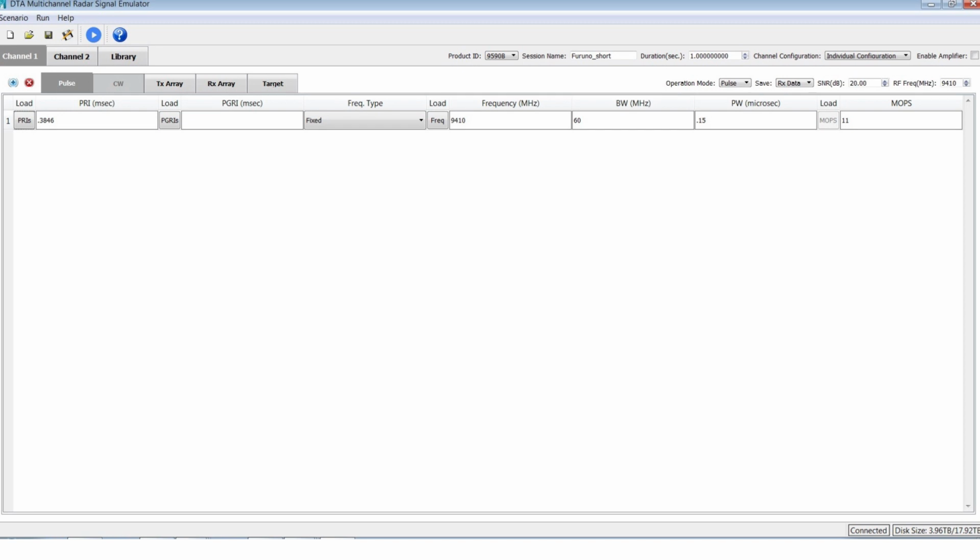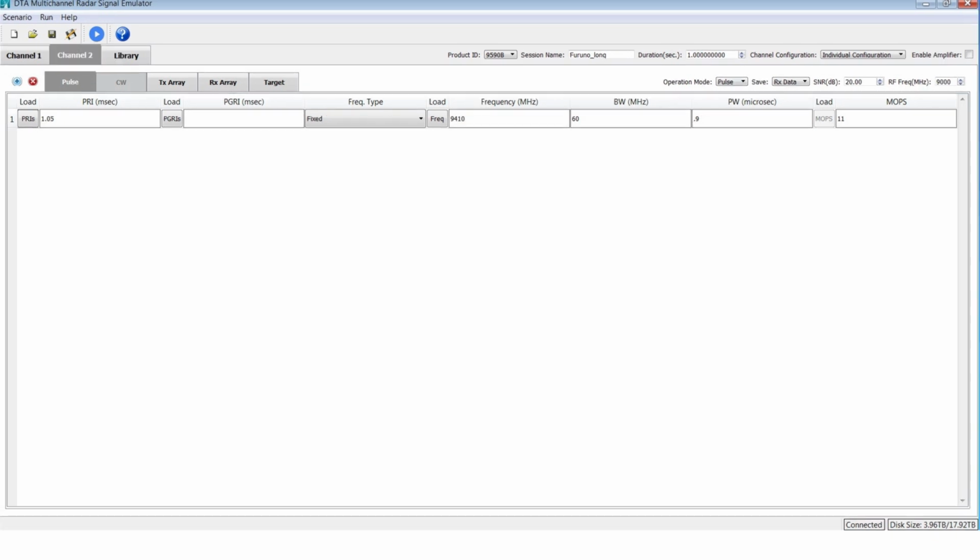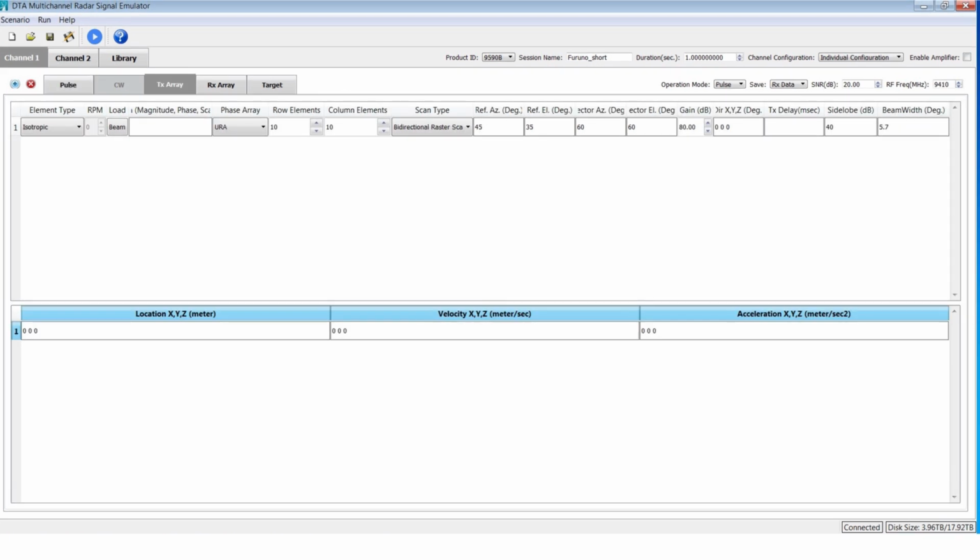There's 2 modes for this radar, short range and long range, both rotating at 24 RPM. Entering radar data can be done in numerous ways. Single values, series values, incremental values. The data can be input through CSV files for complex or large number of parameters and emitters, and we can input data from the database interchange file format, the diff file.